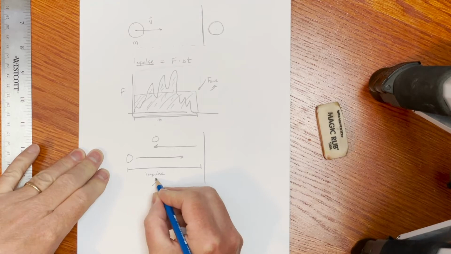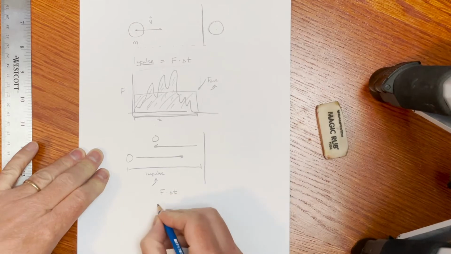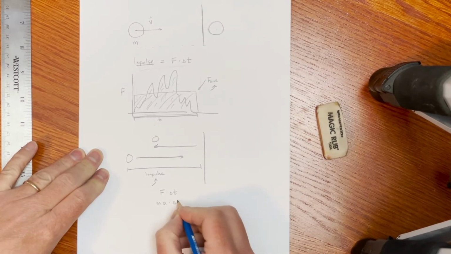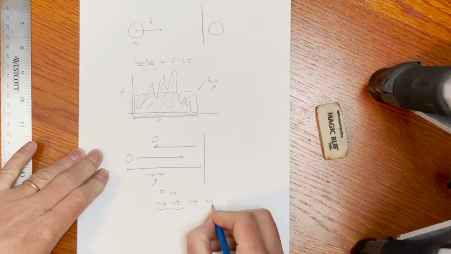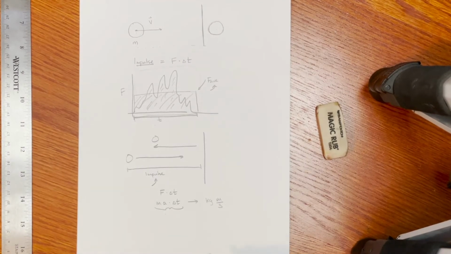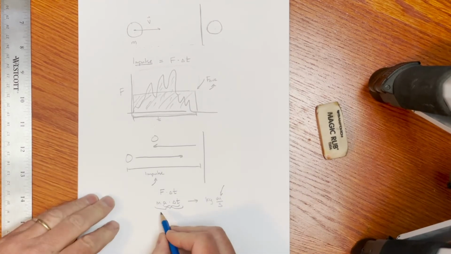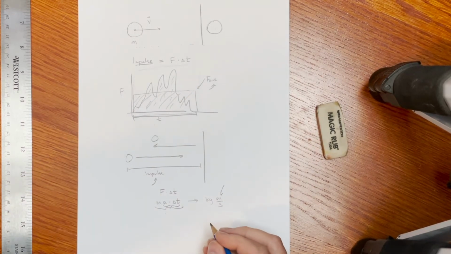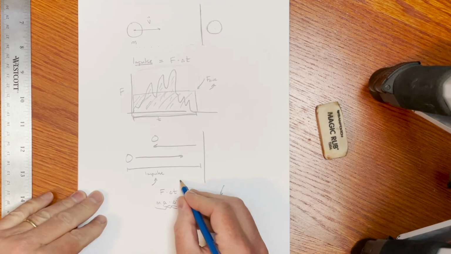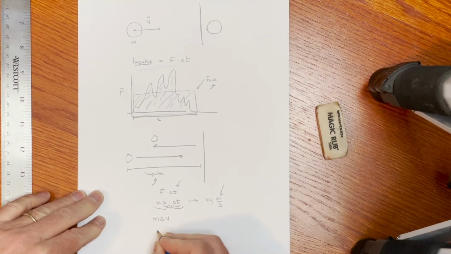And if we look at the units of this impulse, that's going to be force times time. But a force is a mass times an acceleration, times this time. And if you look at the units of this, that has units of kilograms meters per second. So as we learned before, a times delta t is the change in velocity of the object over that time. And then this is the mass, which implies that you should be able to measure this impulse by measuring the mass times the change in velocity.